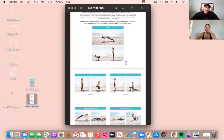This actually comes from Dr. Tabata out of Japan, and he's a physiologist who created the Tabata programming. And a Tabata program is 20 seconds on, 10 seconds off. And the best example that I was given from a professor in school is, imagine you're on a bridge and you can't see the end on either side. And it's kind of foggy out.